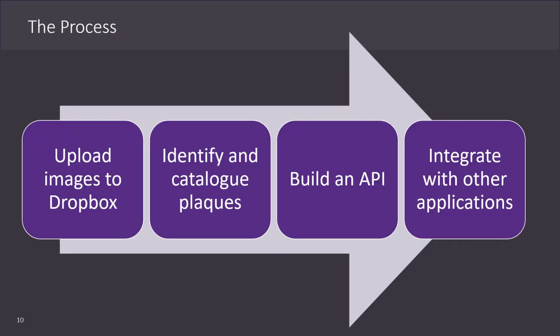Highlighting the process in 4 steps of how this use case goes. We start with the Dropbox, which is the repository where the images are uploaded. These are then pulled into a workspace, identified by AI with the text extracted, and cataloged appropriately. Then we go into the data virtualization side, where we start building the APIs that we feed into the applications we're going to integrate with, which fit the mold of what these applications are designed to do and the information they're pulling from the database.